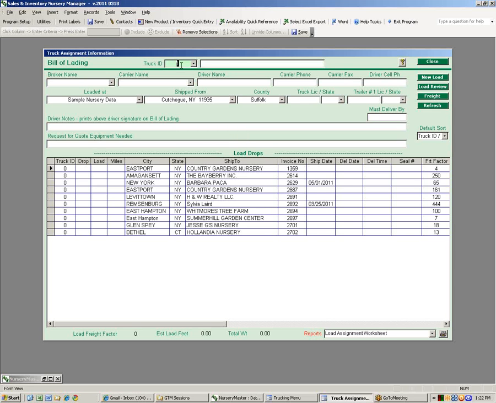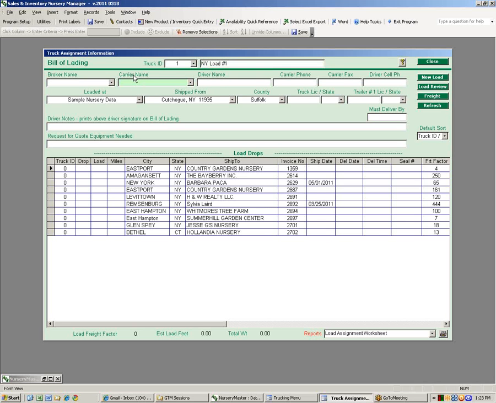The first step is to create a truck ID. This is a number automatically assigned by the computer. So truck number 1 we're going to call New York Load 1. We can name it absolutely anything that makes sense to you. This won't be shown to the customer in any way. It's just something for you to reference this particular load. You also might put the date on it.